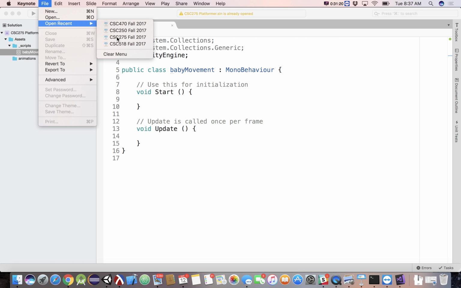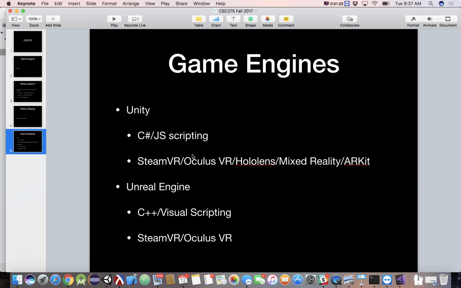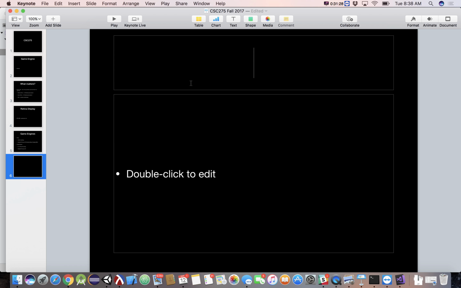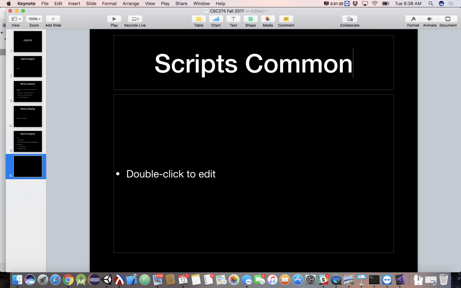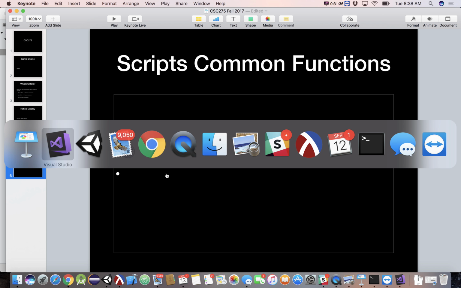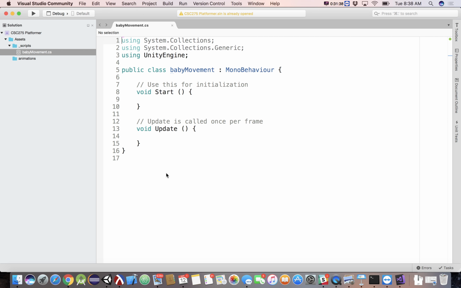All right, so we're going to call this guy scripts, common functions. Now you see by default we get a couple of functions here. We get start and we get update. Think of start like your constructor.